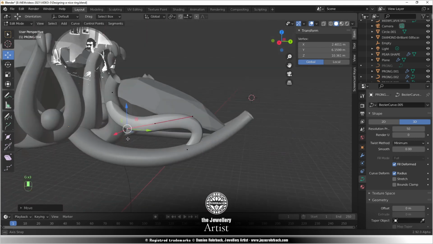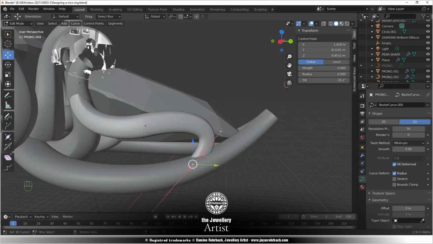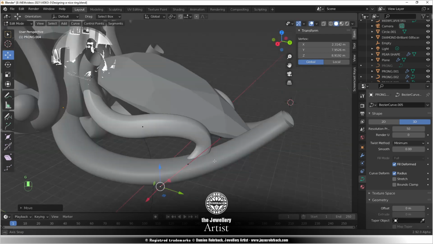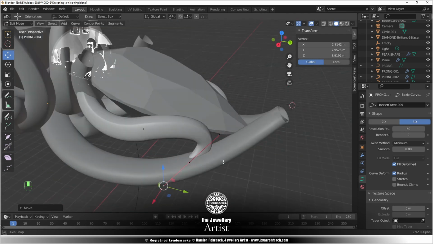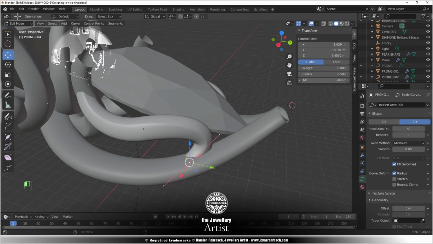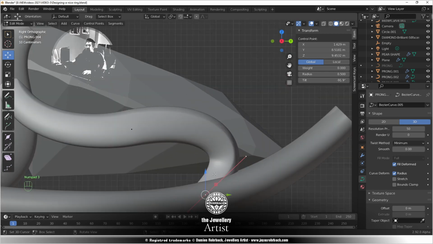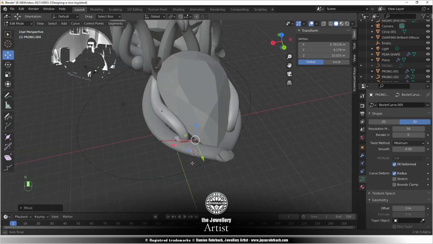Okay, this is way too long here. I like the curve, the way it comes down. It just breaks too soon, so I don't want it to break too soon. And okay, that's pretty nice.